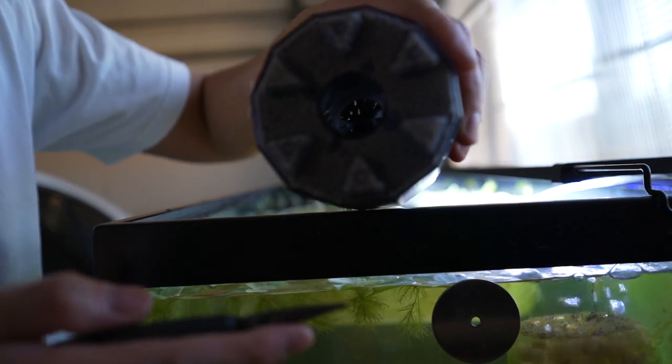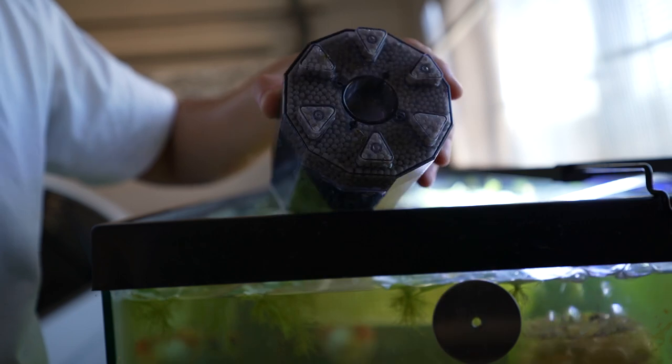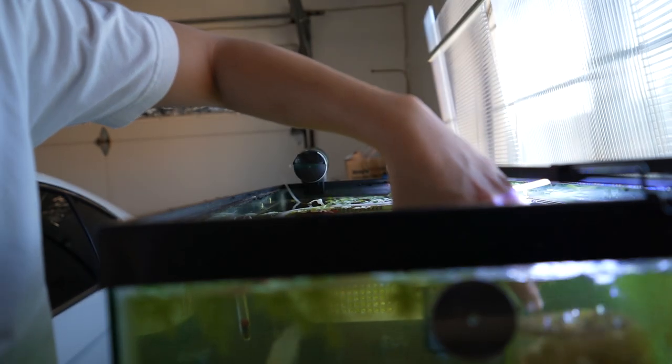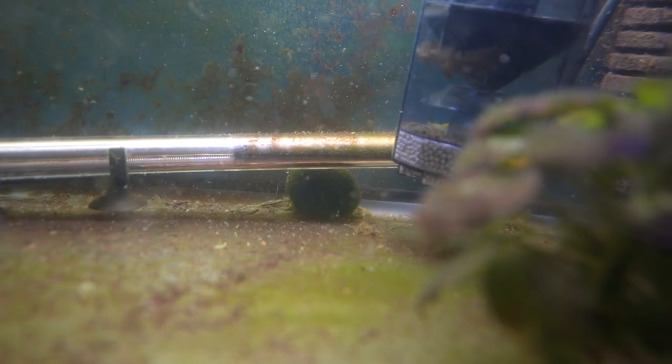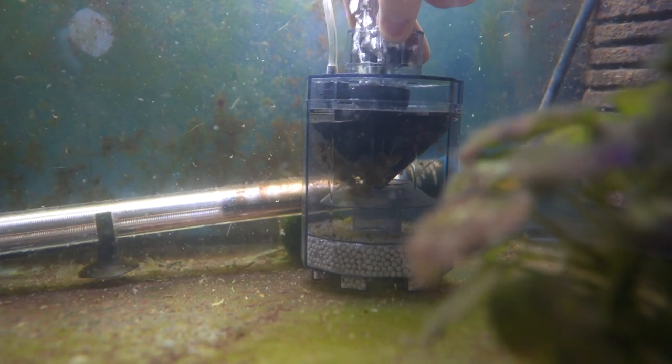Let me go ahead and give you guys a closer look. The light, it just has these four little holes. You pop off that mesh and you're set right there. Go ahead and put it back. Dude, I'm shocked. I'm really shocked. I can't believe this part comes out of the filter. I can't believe it. But I wouldn't run this anyway, so I don't feel that bad breaking this up. But man, I wish I knew. So you see that piece right there? Watch this. Bam. Done deal.